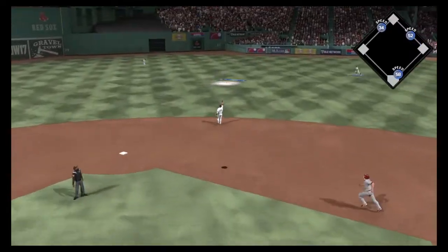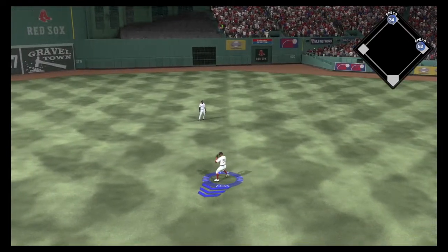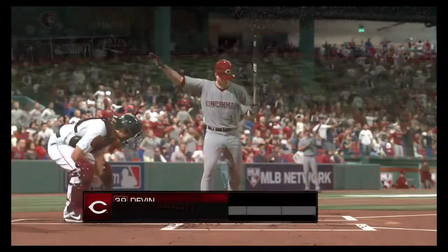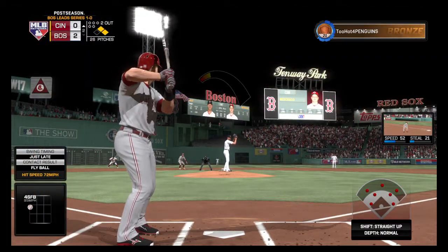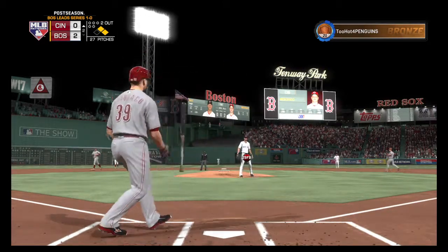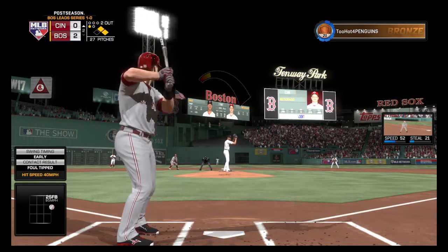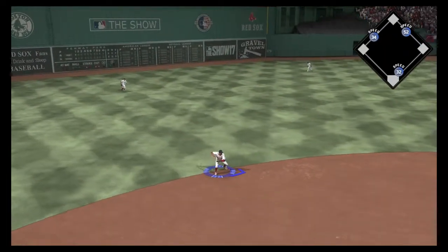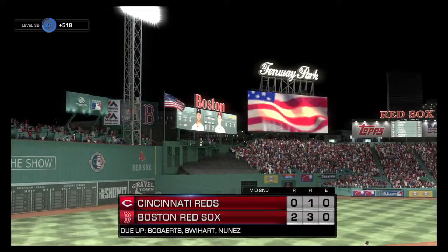Now a flare out toward right center. Betts coming on. He makes the running play. 2 down. And no tag at second. He'll head back there with 2 away now. Stepping up now, Devin Mesoraco. 2s all over the place. 2 on, 2 out, and of course, here in inning number 2. Here's a ball fought off foul off to the right. It's strike 1. The 0-1 pitch. Too short. Bogaerts has it, and the 2-out threat will not come to pass as the inning is over.